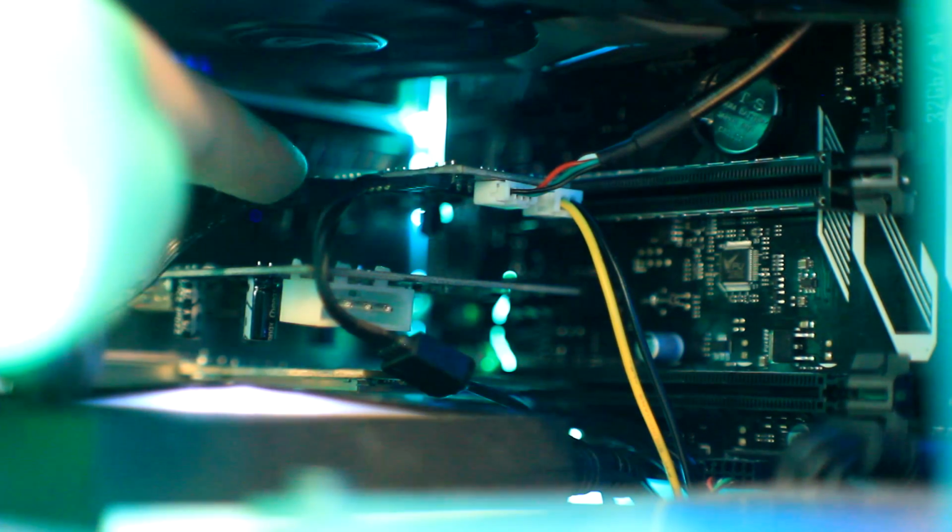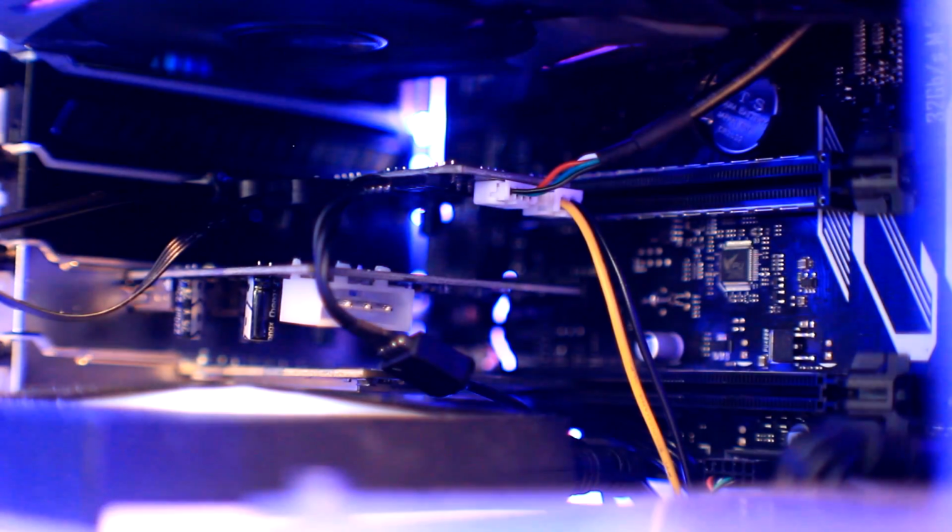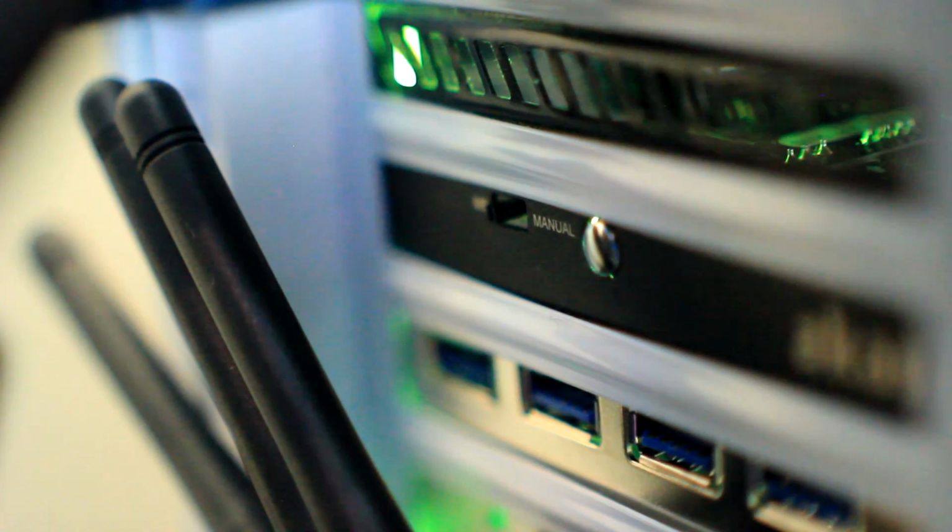And if you don't know what it does, essentially think of it as the brain which will be sending out all the different instructions for how to light up your system to all the different RGB components. It supports up to 4 RGB headers, so think of it as a bit of a splitter. You plug it into your RGB header on your motherboard and then it splits off into different chains. However, it isn't just a splitter because it has a lot of functionality on it. It also has a manual mode if you don't have an RGB header, as well as the Asus Aura Sync mode in case you just want to use the Asus Aura Sync software.